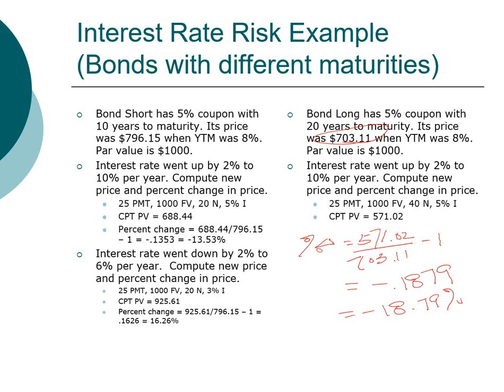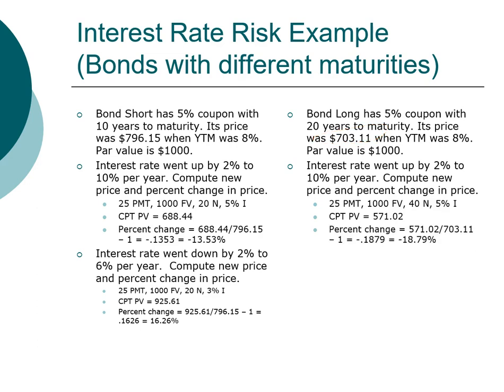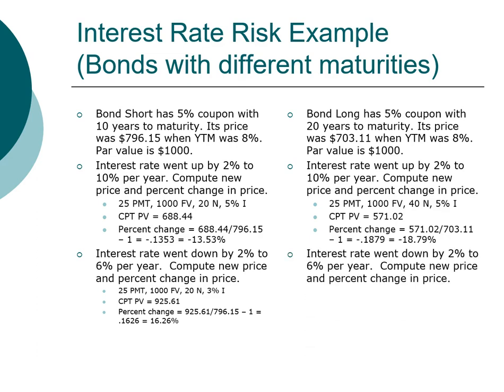We're going to ask you to practice one more time so we will get all this well practiced. Now let's take a look at what happened when the interest rate goes down. What happened to the price of the bond? Again, pause the video and compute the new price and also the percent change in price for this bond. Did you get $884? So it went up from $703 to $884, and that represents a price increase of 25%.